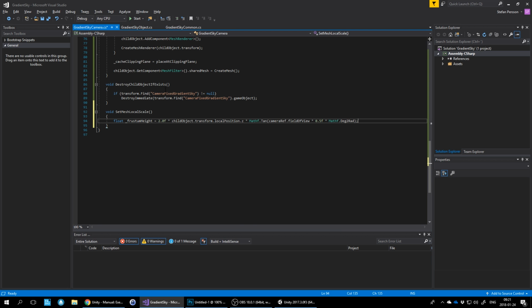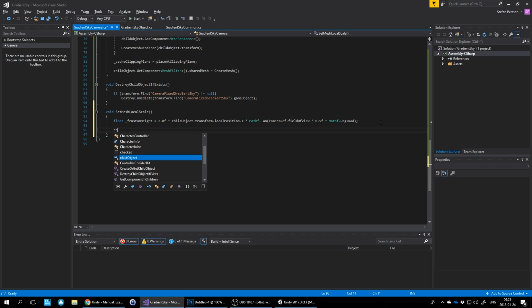So the actual formula for calculating the height of the viewport or the frustum, you can find that in Unity's documentation if you need to. The only difference I made is that I assigned it the Z position of the local mesh, because I know what position it is from the camera. So that's the only parameter that would be different from what is in the Unity documentation.